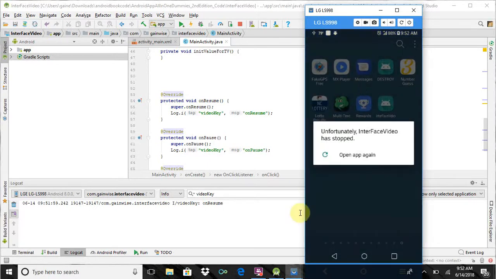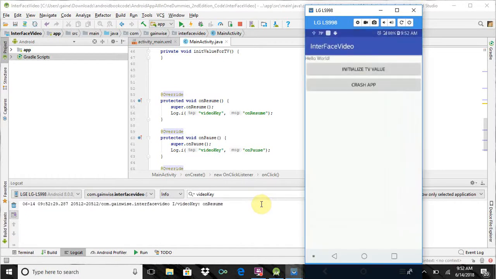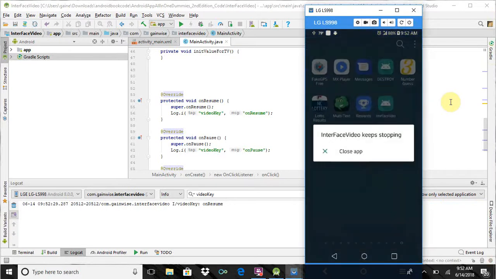And look, no lifecycle method has been called. We're going to reopen the app. On resume is going to be called because it does. It goes about its ordinary business: opens the app, creates it, starts it, resumes it, and all that. But whenever an app crashes, bam, no lifecycle callbacks. Especially the ones right after the app goes away, right? On pause, on stop, on destroy. So how can we execute some code whenever the app crashes?